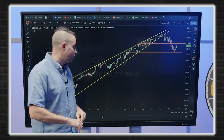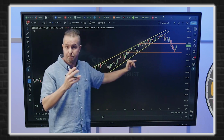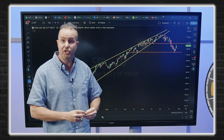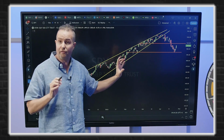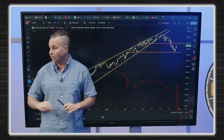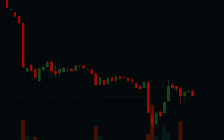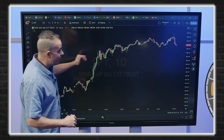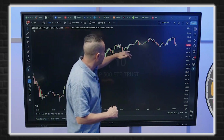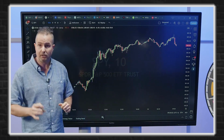Look at the S&P 500. So we knew that the breakdown was coming. I have the level that we bounced off of, which I had predetermined and already given you guys, that this was a likely bounce opportunity in this game plan. We're now getting close to the first key resistance. Pre-market, let's look at where we're trading on the SPY. The SPY right now is at 505.98. It is net positive. If you look at where we closed yesterday, we closed over here. So we are slightly green on the SPY, not by much, but just by a little bit.